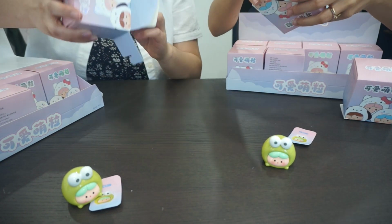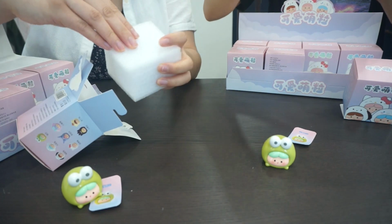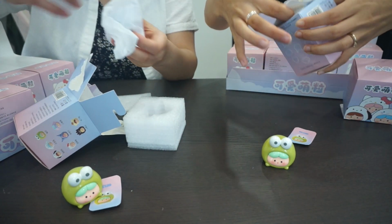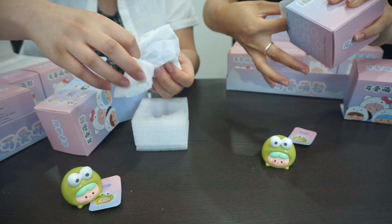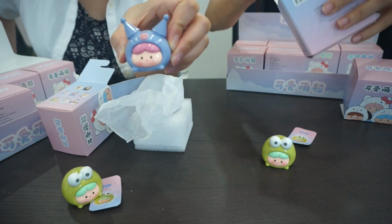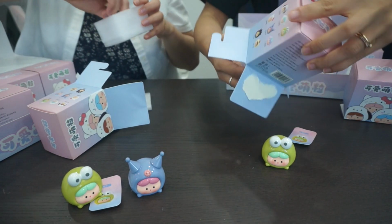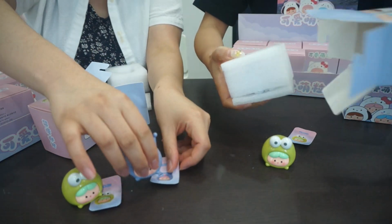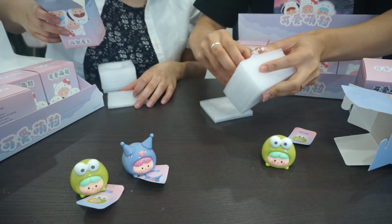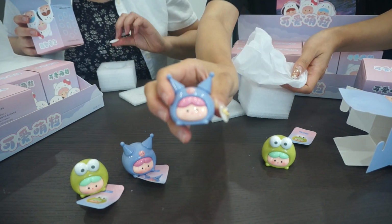Oh wow, I'm just tearing into these boxes. The paper part is hard to rip open nicely though. We could use an exacto knife. What is this? Oh, I have a Kuromi. Oh, I think it's a regular. Yeah, I think it's regular Kuromi. Damn it. So is mine Kuromi too? We shall see. Can't really cheat this unless the weight is different. Yes, it's Kuromi, I think. Is it a darker version? No, it's the same one, Kuromi.